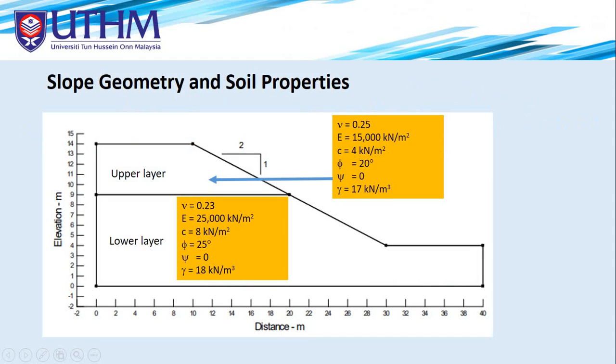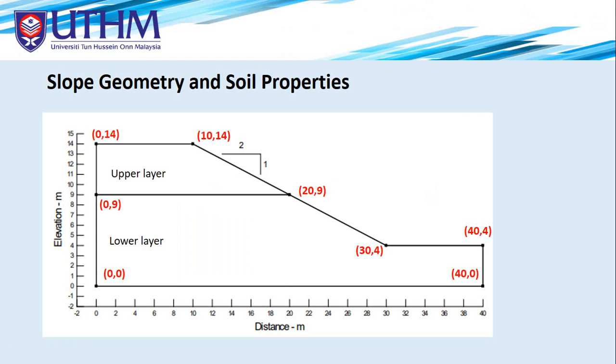Alright, so today we are going to design a very simple slope with a gradient of 45 degrees and with only two layers of soil. If you see here, the length of the slope is 40 meters, and the height of the slope is 40 meters. For the upper layer we have the soil properties. This is the properties of the soil, related to the Mohr-Coulomb model. And we also have the properties for soil layer number 2.